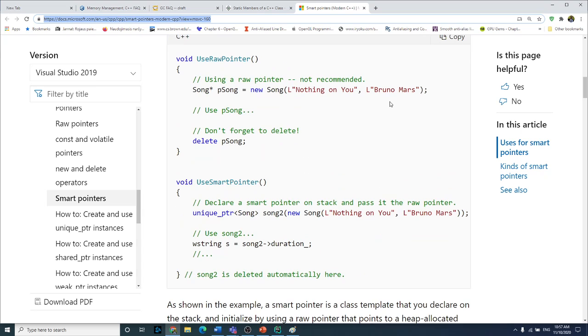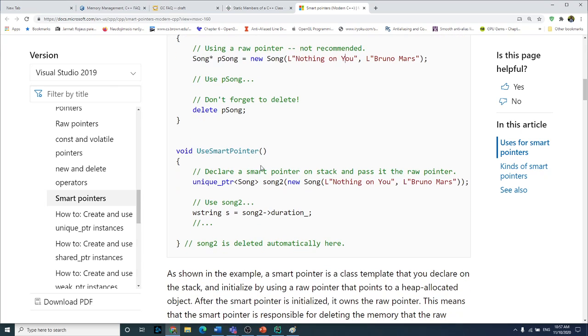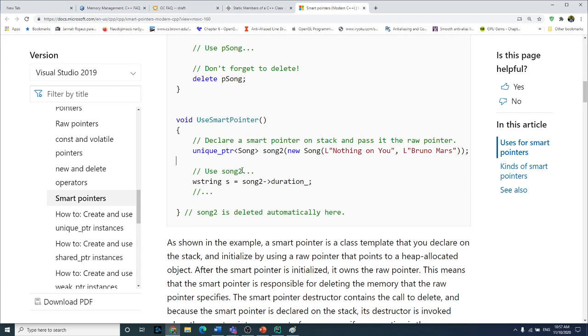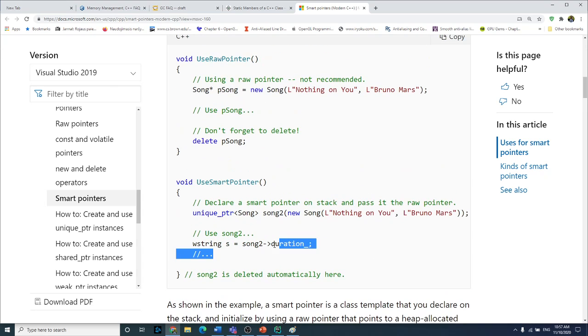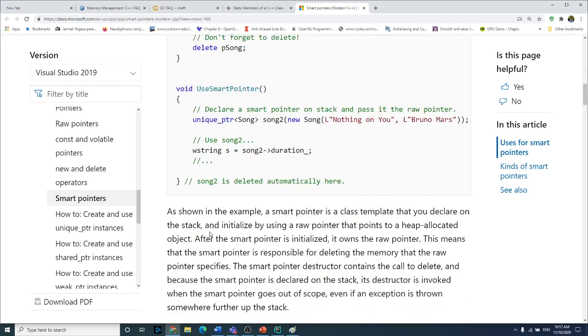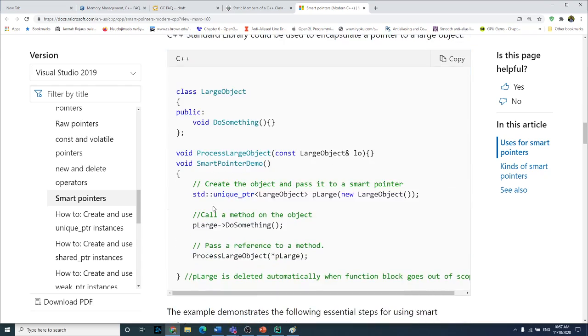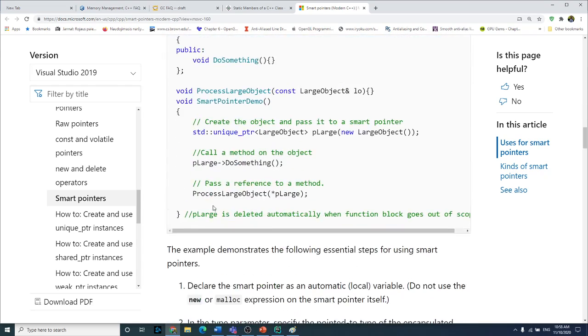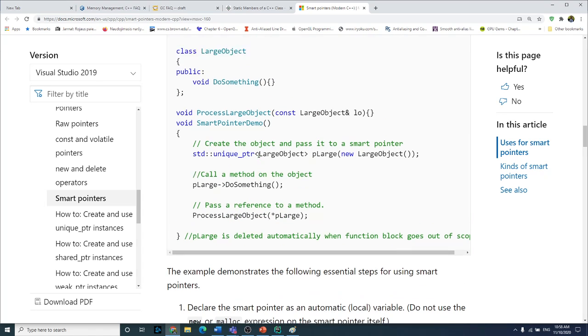Here's a raw pointer, when you have a simple object, and you're using the unique_ptr. I already showed this unique_ptr, and we have another way: unique_ptr, pLarge, process pLarge.